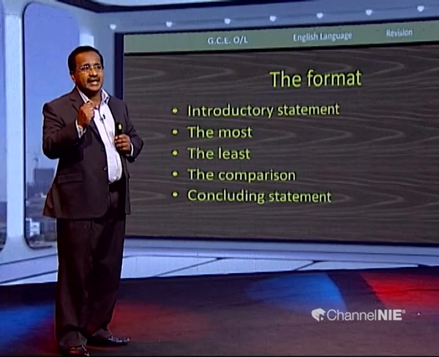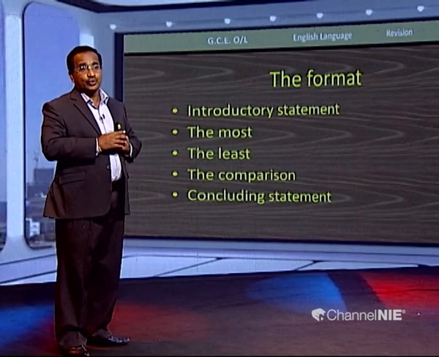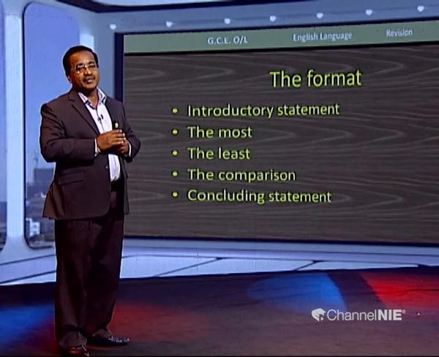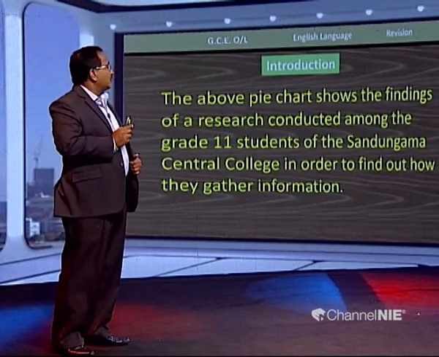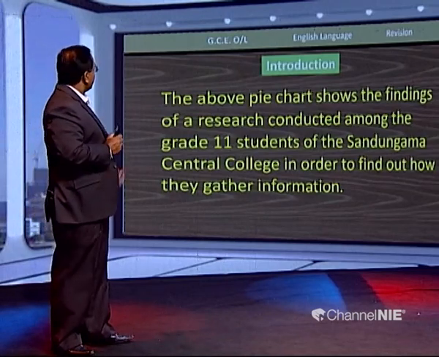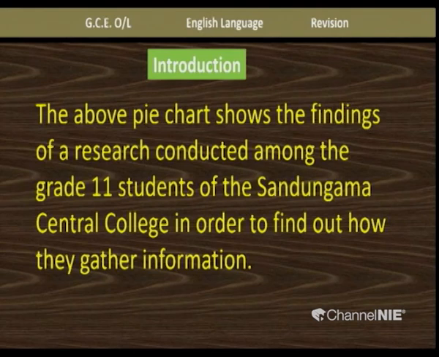In each writing activity, they have given you the number of words that you have to include. So, do not exceed the limit. Let us see what we are going to write here. Look at the introductory statement. The above pie chart shows the findings of a research conducted among the grade 11 students of Sandungama Central College in order to find out how they gather information. The word following is changed into the above. So, this is the introductory statement.